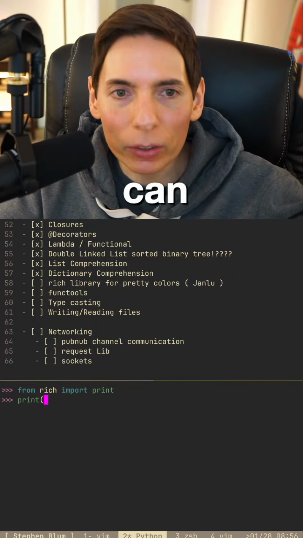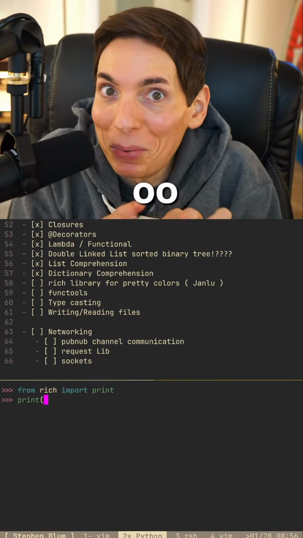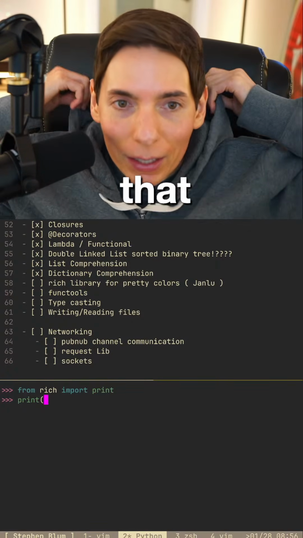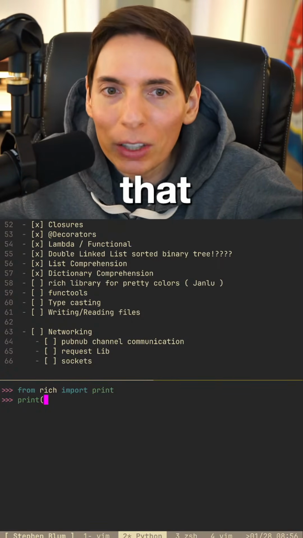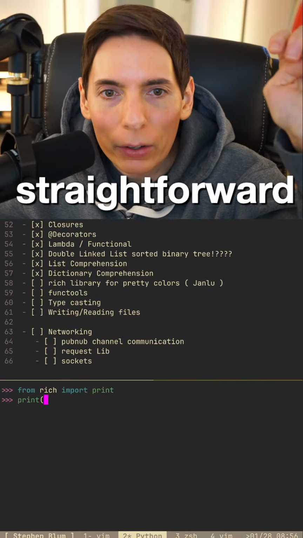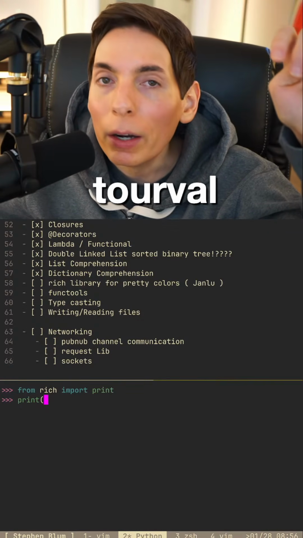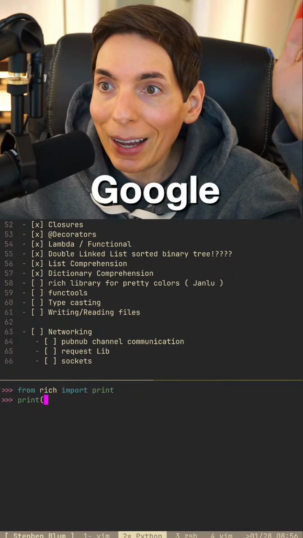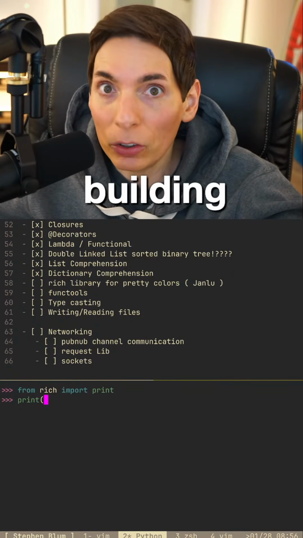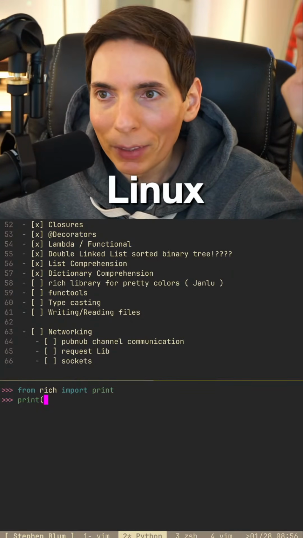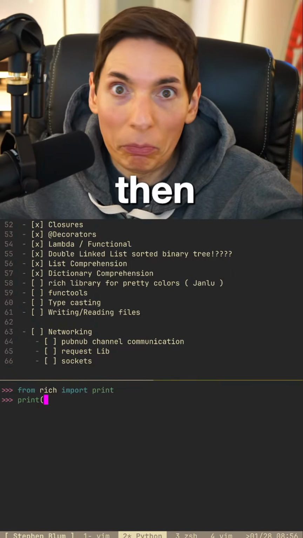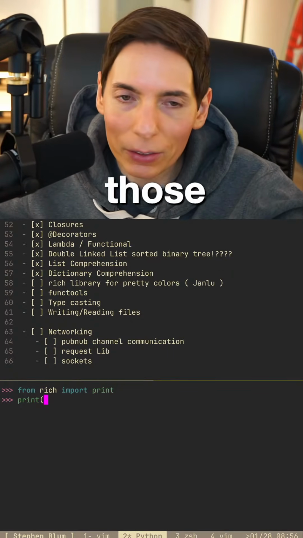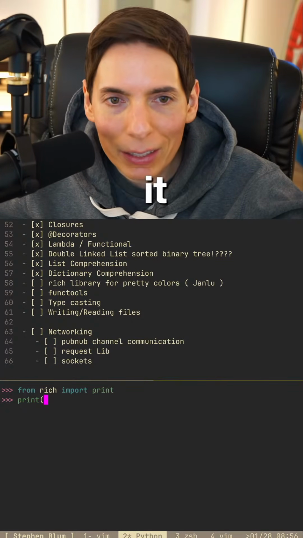How I can learn Linux kernel development. Ooh, you want to build a kernel module? We could do that someday. That'll be a lot of fun. It's pretty straightforward. How to develop like Linus Torvalds? Well, what we need to do is Google how to get started building a Linux module, and then figure out how to install the module and how to build the module and all those sorts of things. And it'll be good.